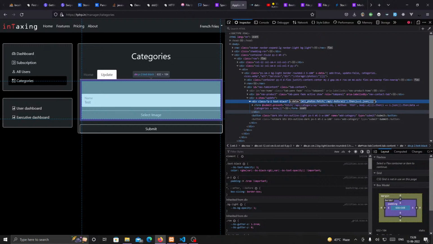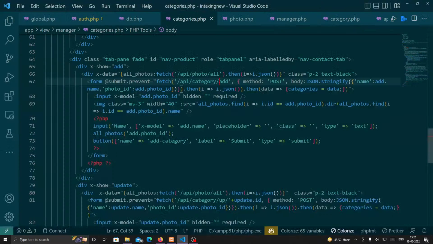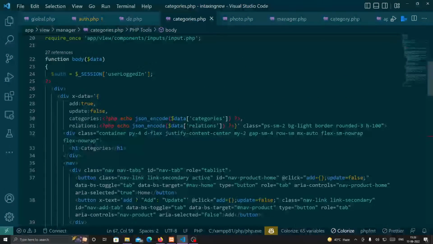Because fetch has to work like that, but let's just use photo as a whole, so I don't have to use anything else.